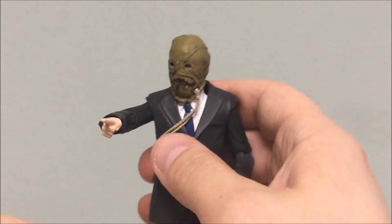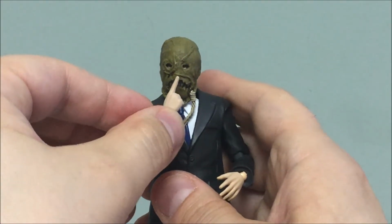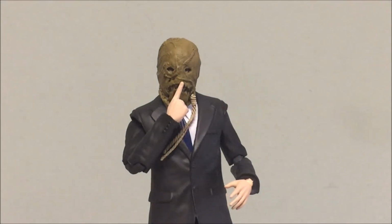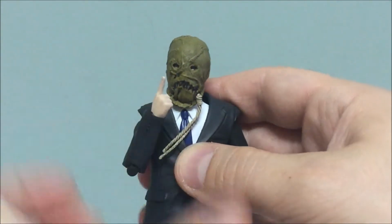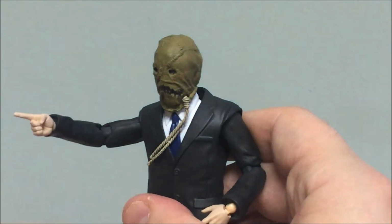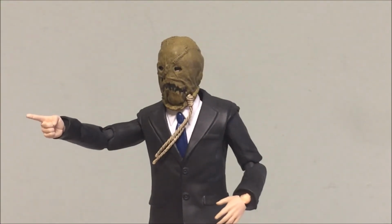And here he is with the pointing hand. Just like the box, you can actually put him in kind of a shush type position, since he's got such good articulation, or you could pick his nose or something like that. But yeah, really cool hand sculpts. I think they're perfect for this figure. This is one of the few figures where the hand sculpts actually are really good accessories.